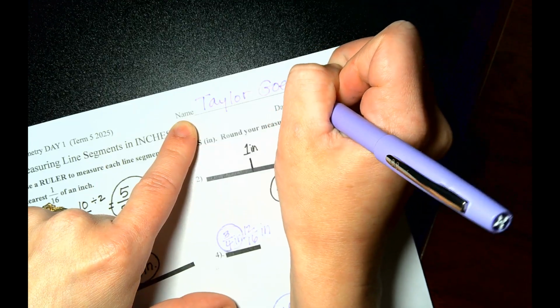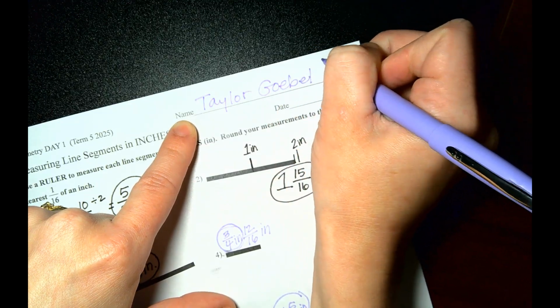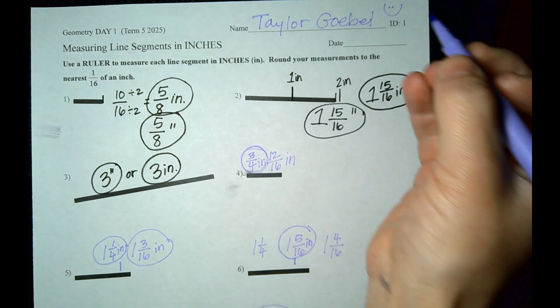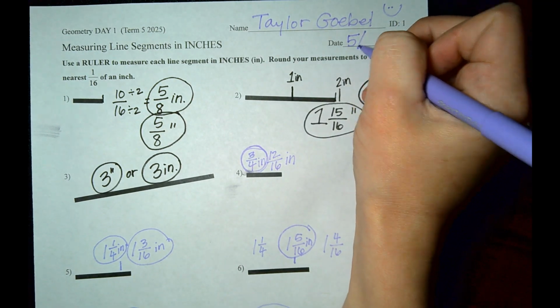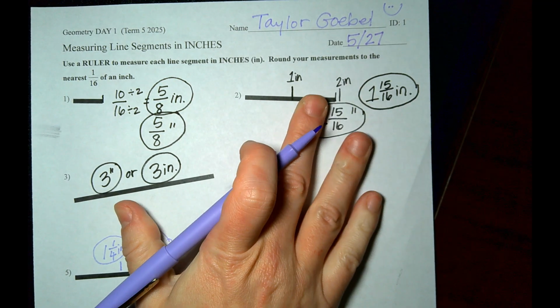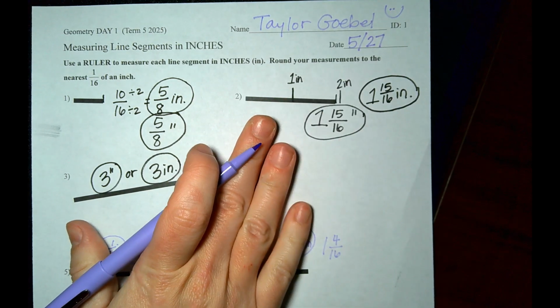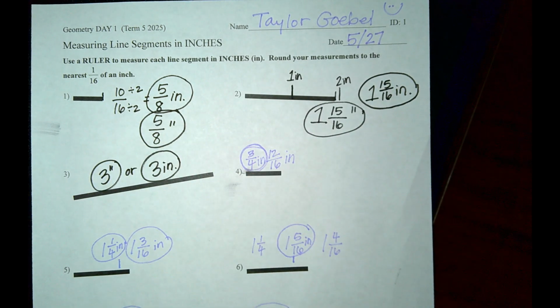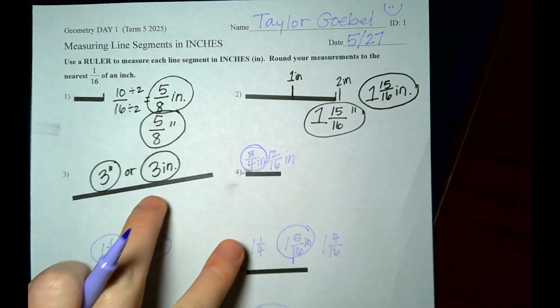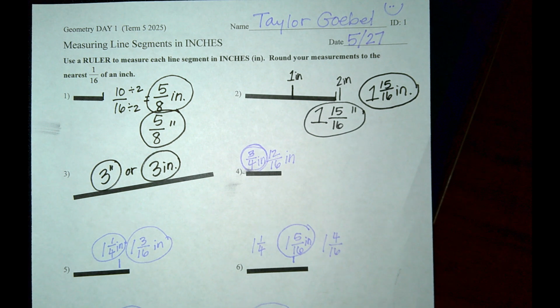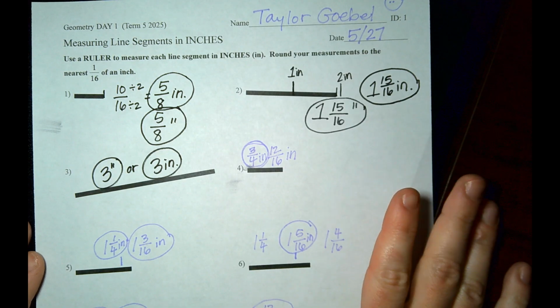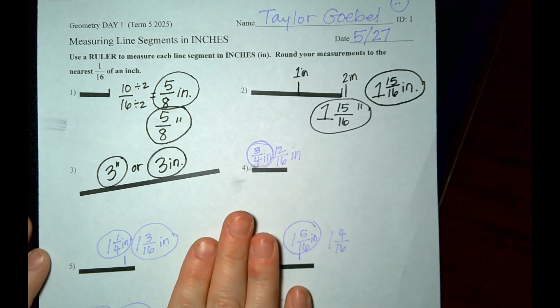Whether you finished all of them or not, that is fine either way. Write the date, 5/27. And I actually would like for you to put these in the turn-in tray. I am going to look at these, make sure you turn them in, make sure you fill them out. And this is how we're gonna get more grades in a shorter period of time, 'cause I'm gonna be collecting more classwork this term, just so that I can give you more grades. So go ahead and turn that in.